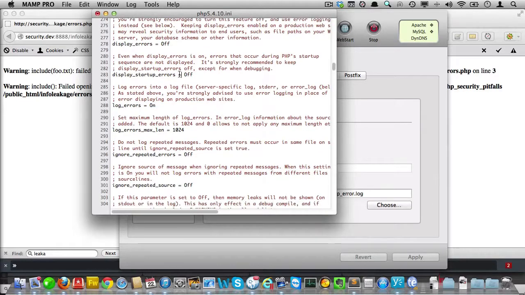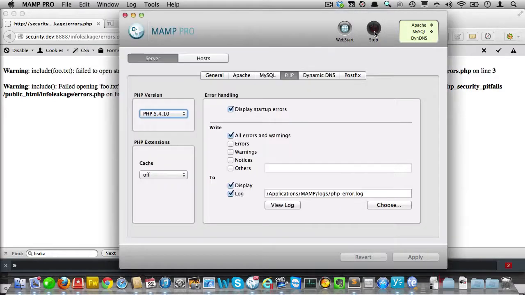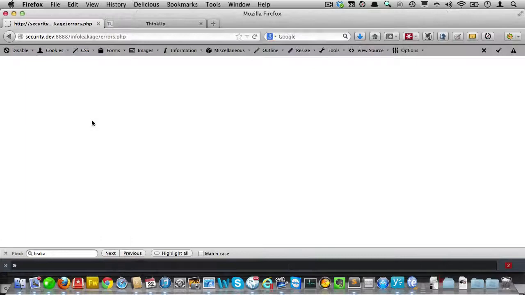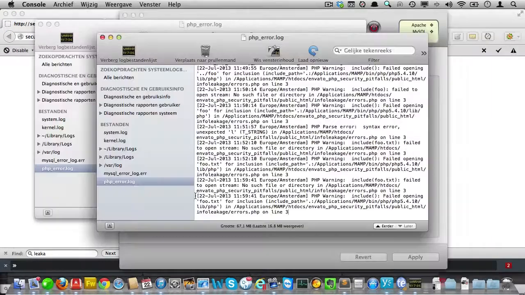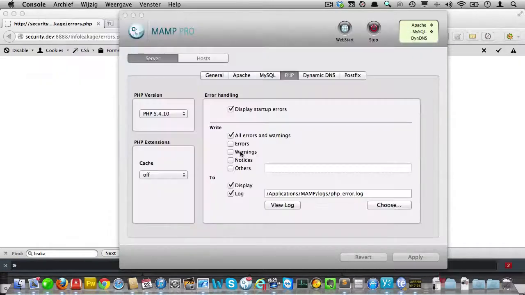So in retrospect, yes, we are catching PHP errors, only we're not displaying them to the screen. Instead, we are writing them into an error log. Now I'll save this, close it out, and restart my server. When I return to my web page, no errors are being displayed whatsoever, but the errors that were previously dumped to the screen are now being saved inside of a log file. If you're on a production server, then these are the settings you will want to use.